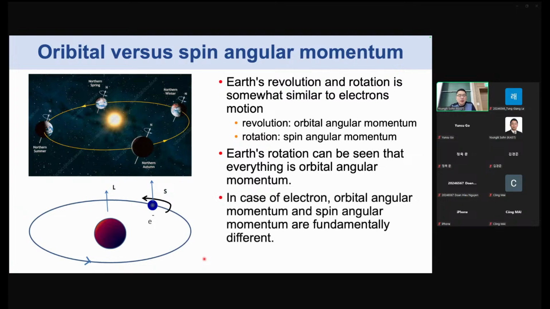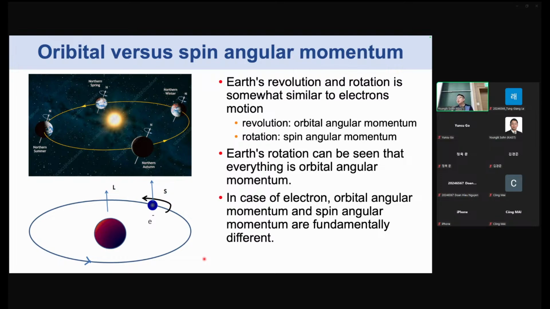So in the case of the electron, the difference between the electron case and the Earth case is that, in classical mechanics, the Earth's motion, they're kind of the same thing in the sense that it's all about atoms moving around. The Earth spinning, the atoms are just moving around, right? With this axis or that big axis, all together happening at the same time. So it's actually the same thing, same model. Okay, in the end, they're the same thing.